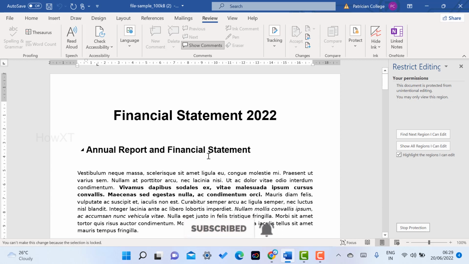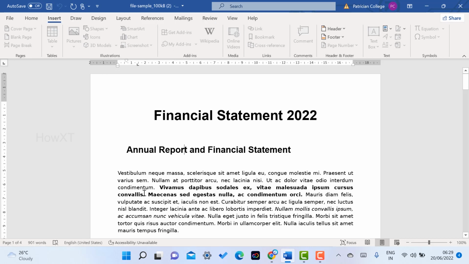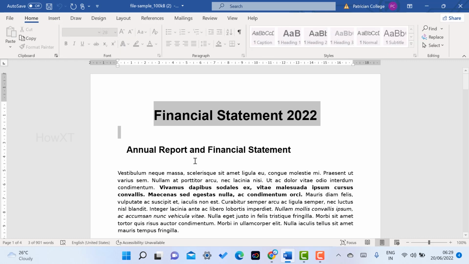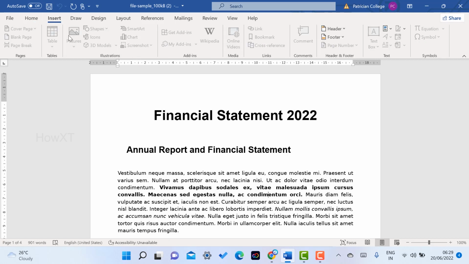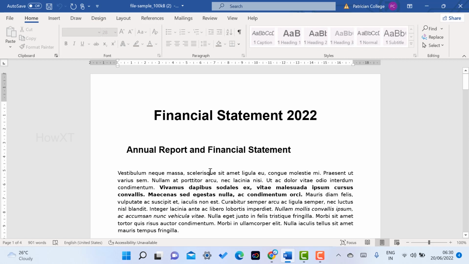If I type anything else, I cannot type, because the status bar itself says you cannot make these changes because this selection is locked. So I can type a financial statement, nothing will be open here because everything will be locked. If I want to edit, I cannot edit. If I select this one and want to change the information, I cannot do anything. I can insert, but nothing will be added here because everything is locked. So no one can edit anything else. What you have to do here is, I can read it, I can check what is there in the document.